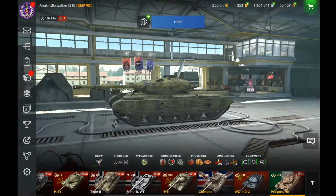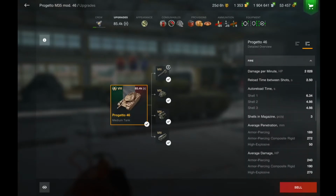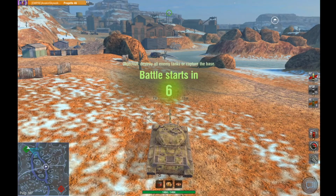Whereas the auto reloader is different. If you fire one shell, for example, and then don't shoot another shell, it'll start reloading that shell automatically. And when you fire all 3 shells, it'll reload each shell individually instead of all together. So I'm just gonna do a quick training thing to show how that gun works.